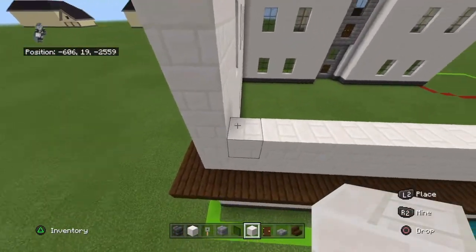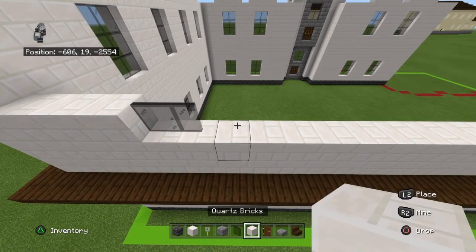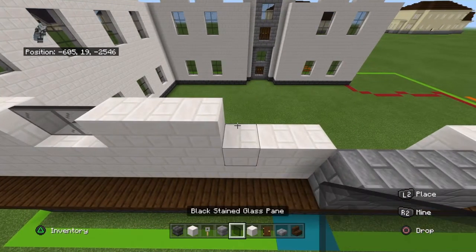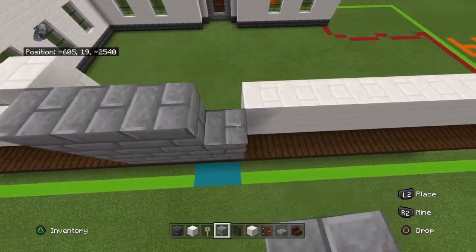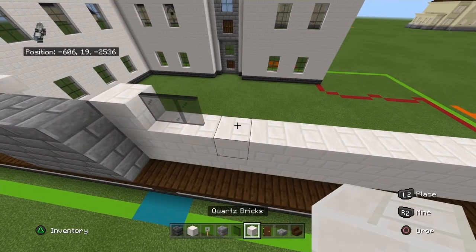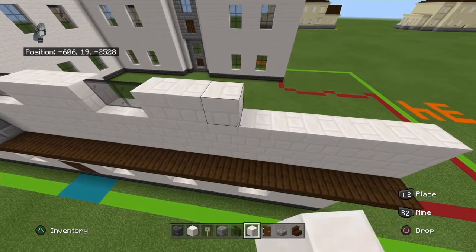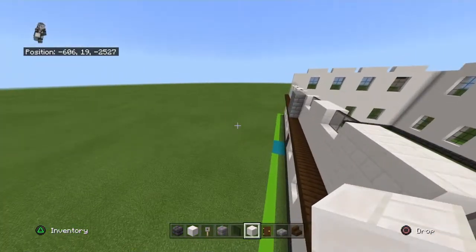You want to place, though, 3 quartz bricks, 2 black stained glass panes, 3 quartz bricks, 2 black stained glass panes, 3 quartz bricks, 2 black stained glass panes, quartz brick, 4 stone bricks, quartz brick, 2 black stained glass panes, 3 quartz bricks, 2 black stained glass panes, 3 quartz bricks, 2 black stained glass panes, and 4 quartz bricks.